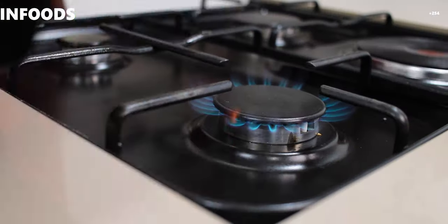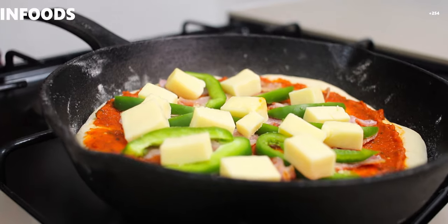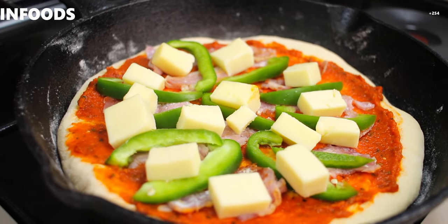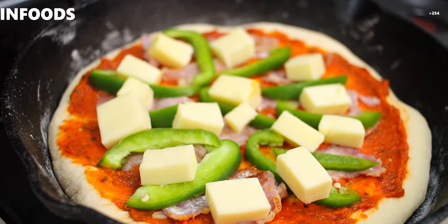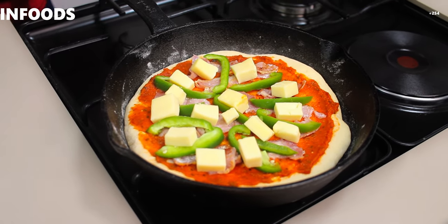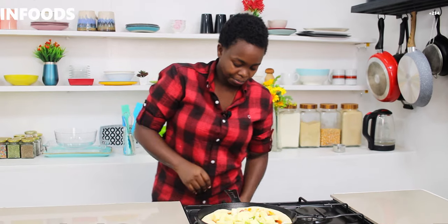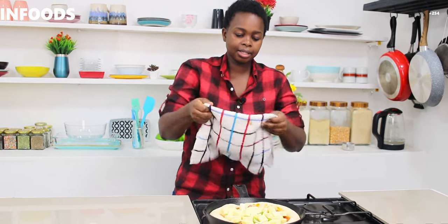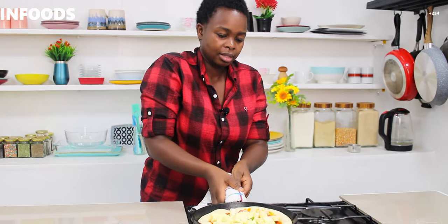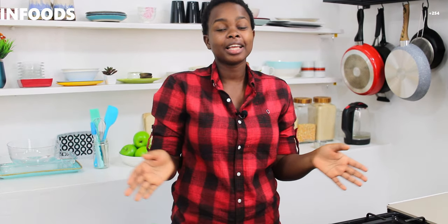As we wait for our oven to preheat, I'm going to place my pan on my stovetop and use medium flame to heat up my pan. Because I'm using cast iron, it usually takes a little bit longer to heat up since it's heavy duty — about one minute on medium heat. Now that I've preheated my pan I'm going to turn off the heat and pop this in my oven. Set your timer for 20 minutes and after 20 minutes you'll enjoy the pizza.